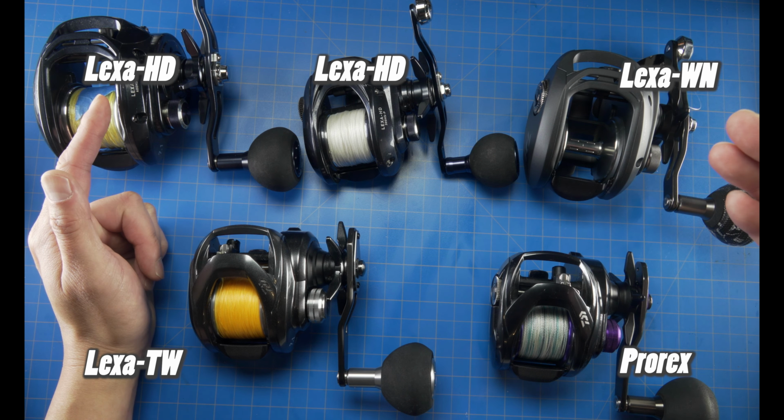But we were always curious, why am I choosing this model between this model and all the new TW Coastal models? So we're here to explain all of that. So what we have here is all 7.1 gear ratios, except for the 300. This is just an example.